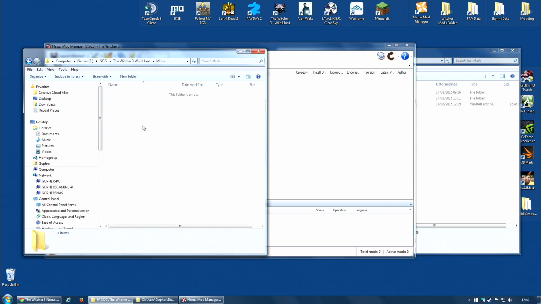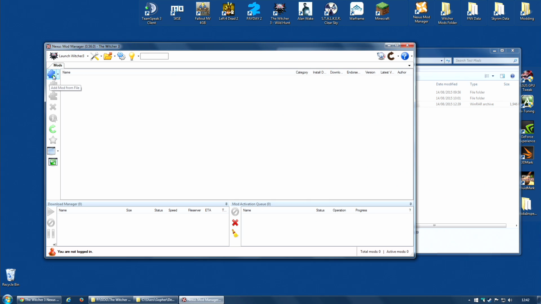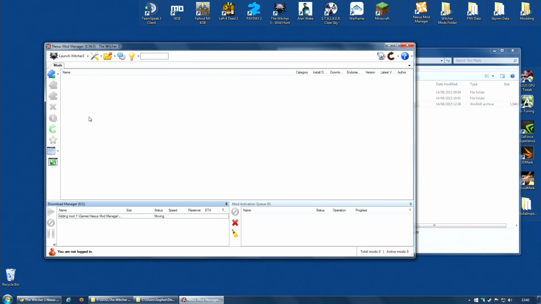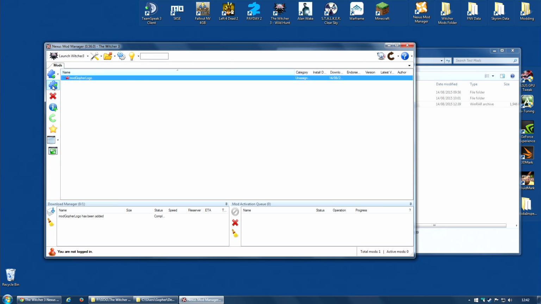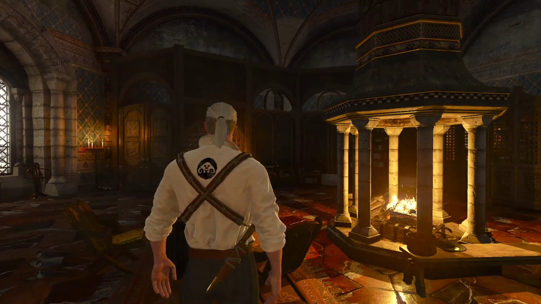If you look inside my mods folder, there are no mods currently, and I have archived my mod Gopher logo to a RAR file. I will then load that in test mods. It adds the mod. I can then change the details as usual, activate it, and if I look inside my Witcher Wild Hunt mods folder, I will see the mod Gopher logo has been installed exactly as before, and if I run the game, there you go, once again, the mod is installed.